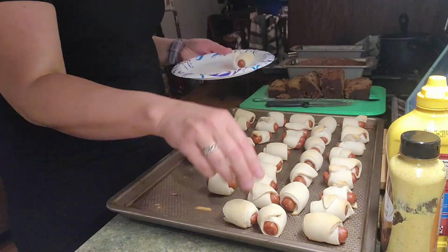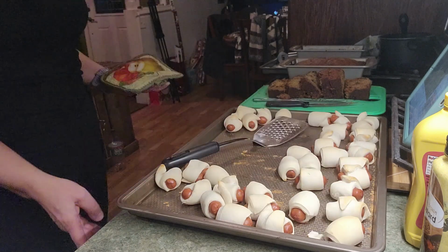Monday, the family was gone. Tuesday, we went to a basketball game. And here we are back around to Wednesday. So as you can see, we have made some huge dents in areas of our house. That was my hope for this challenge, was to go through those few areas. And I'm really proud of how we've done and the shift that it's made in my mind.